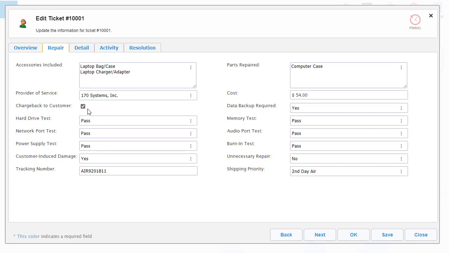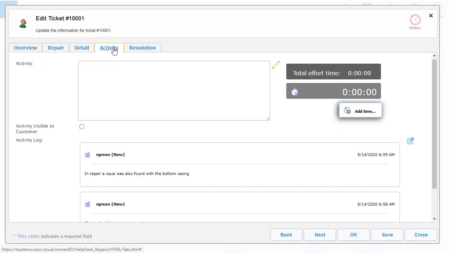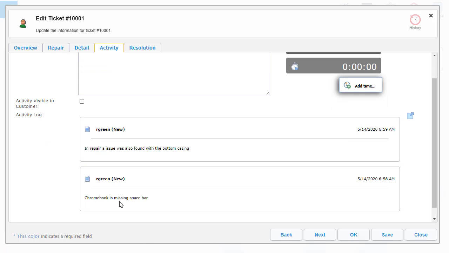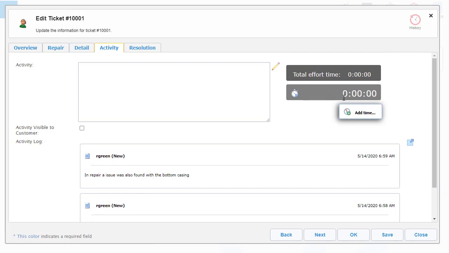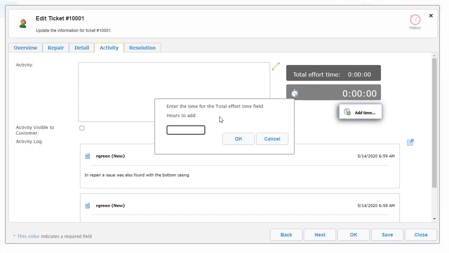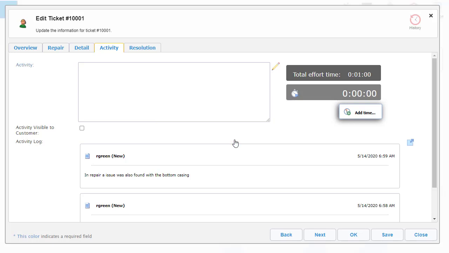So that could be a particular member of staff, it could be a particular faculty, it could be a student or a parent. We can also track any activity relating to this repair. So we can see some repair notes here, for example, and we can see these over time. And we can track the time which has been allocated to this repair. So we can say we've been working on this repair for 1 hour. And if we want to, we can make this activity information available to the person who submitted the original repair ticket so they can see how their repair is progressing within the self-service portal.